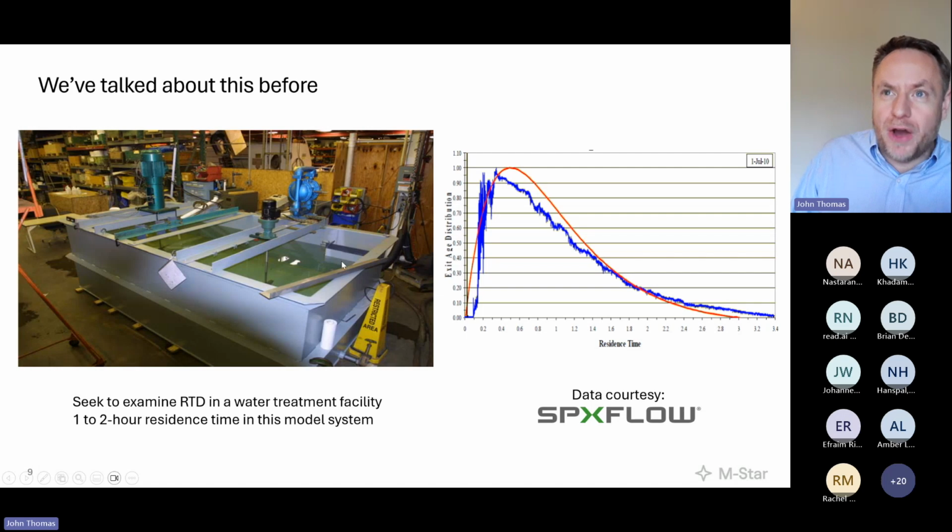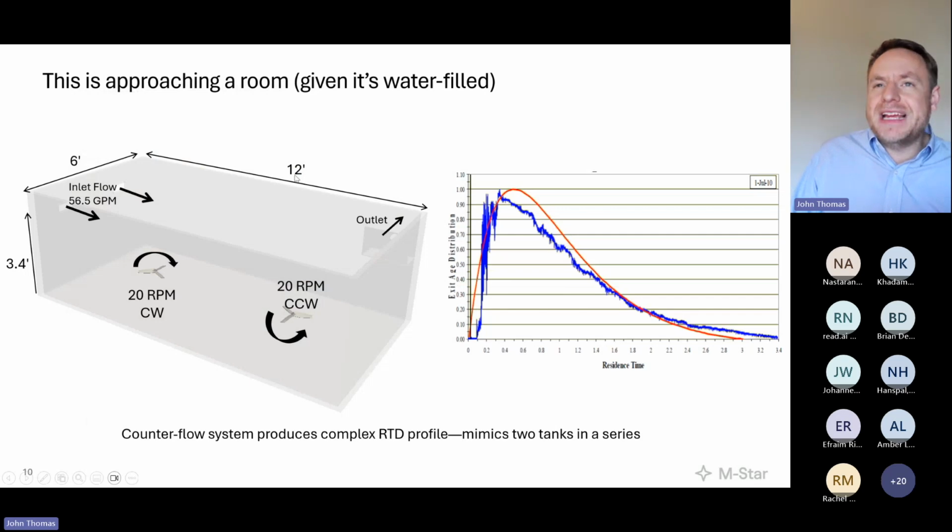It's going to be pushed around by these 2 fans and leaving through the duct here. Blue is the measured RTD, which correlated very well to what would be expected for 2 tanks in series systems. The length scales aren't quite room-like, but it's big compared to a lot of our familiar lab scale systems. And again, this is pretty small, it's a closet, but nonetheless, you can see we're getting closer and closer to room and facility than we are to a lab scale bioreactor.